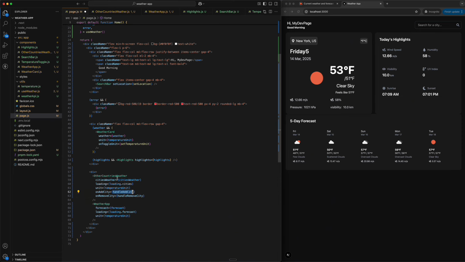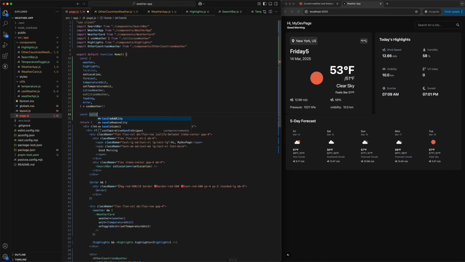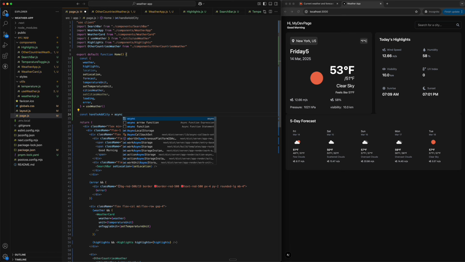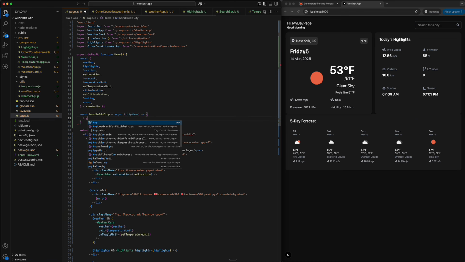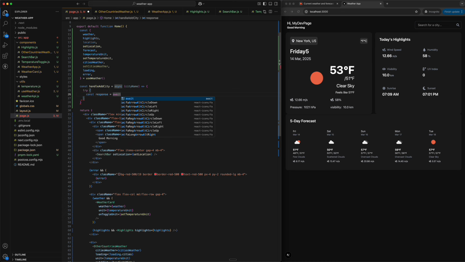All right, so let me just check if we have handle. I don't think we have created both of these yet, so let's create them now. First up, let's create the handleAddCity. This is going to be an async function, taking in the city name. Okay, so then here we're going to do a try and a catch. We're going to make a request, so get the response in this one.